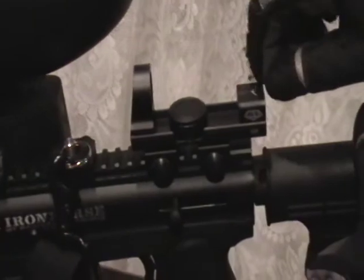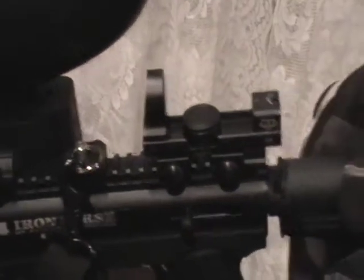It comes with a tiny Allen key that you can use to adjust the sight up or down. When I turn to the side here, there's the left and right adjuster right here. So it allows you to adjust the sight. If you want to aim down sight and you need to get it corrected, you can just adjust the Allen key. It's really beautiful. I love it. I'm going to see if I can also show you what it looks like through the aim down sight.